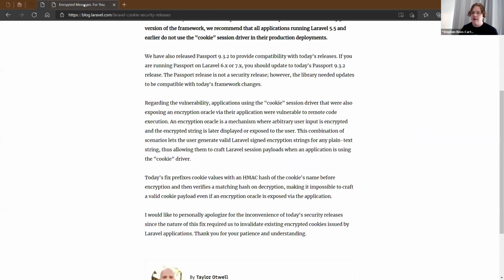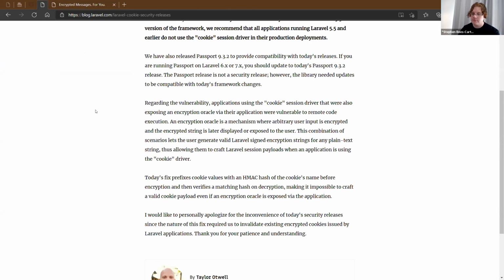Because it's remote code execution, that suggests the problem is a deserialization attack. PHP can serialize objects. You can serialize any bit of data that it has stored into a string, encrypt it, store it somewhere and send it around. Then it deserializes that and turns it back into an object. And if you can hijack that value, you can generate your own classes.